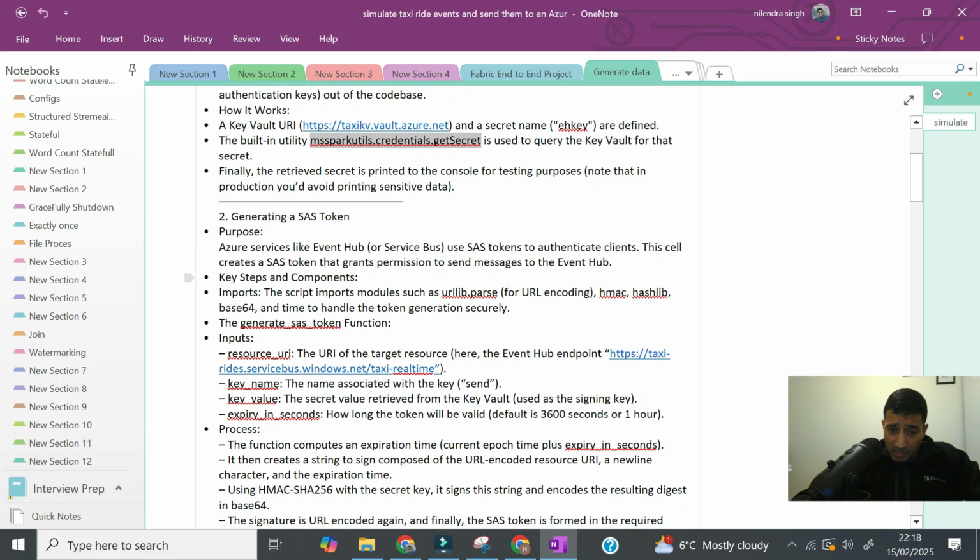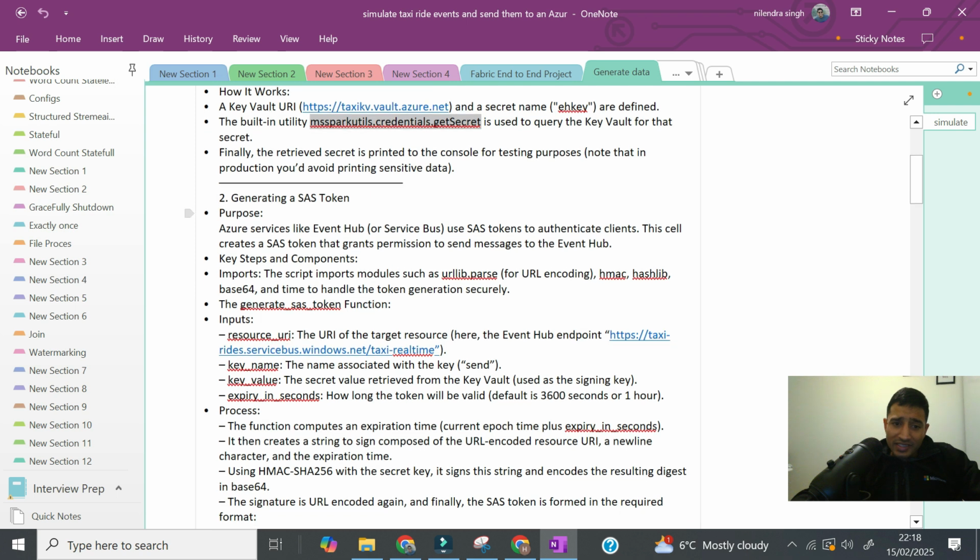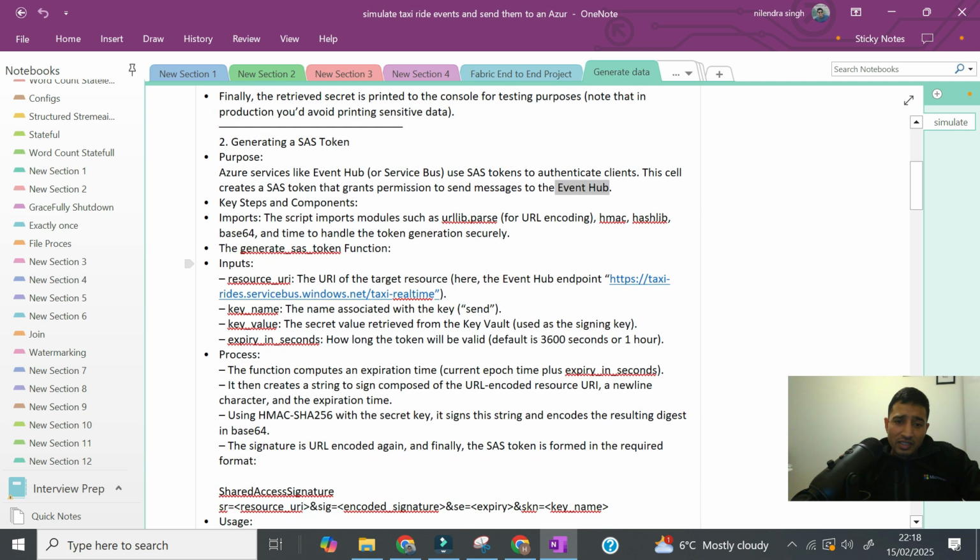Now, this was what I was talking about. We have to generate this SAS token. Azure services like Event Hub or Service Bus use SAS tokens to authenticate clients. So in this particular code, we will be using a SAS token that grants permission to send messages to Event Hub, right?